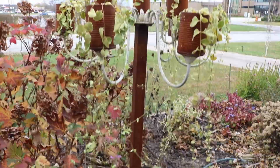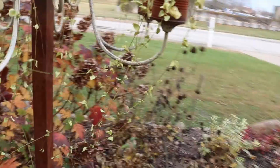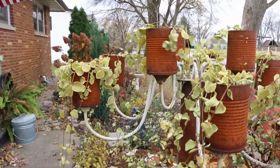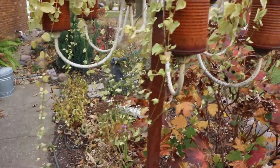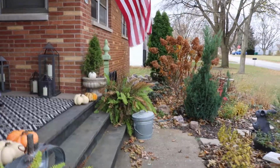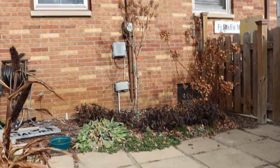And here's the bane of my existence. It's one of my favorite yard art pieces, but trying to plant this is such a chore because it's hard. If I want to change it up every year, it's a gamble, because so far this vinca that I put in here, 5 years now, that is the only thing that has survived. The roots are just getting baked in these cans. I've tried everything I could think of, petunias, and when we hit 90 degrees, it doesn't last. It has to be watered twice a day, and it still doesn't like it. So far the vinca is really the top performer here, and I think it looks really pretty.